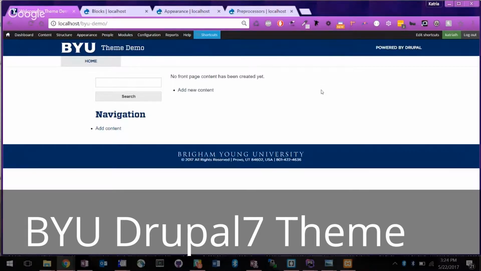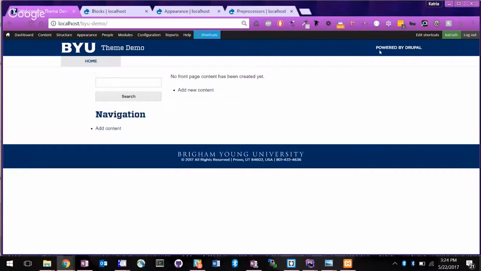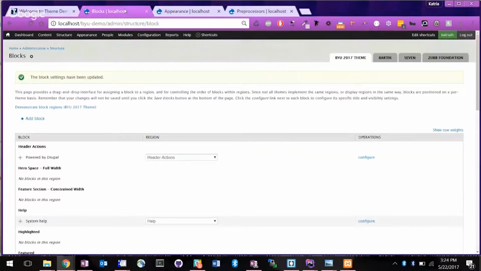And now we are going to be getting into the theme settings. So first off, I can see that the Powered by Drupal block is displayed in the header, and I'm just going to disable that block.